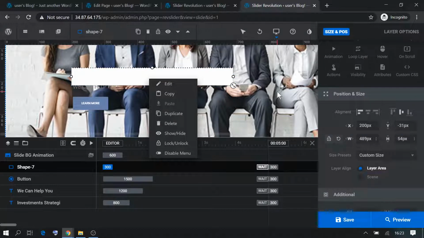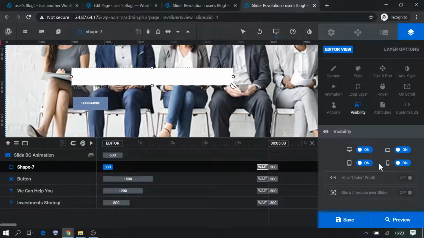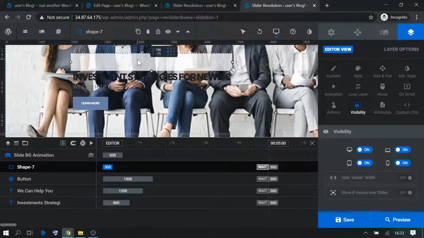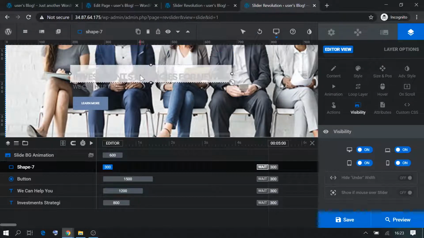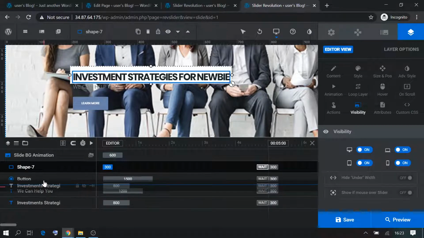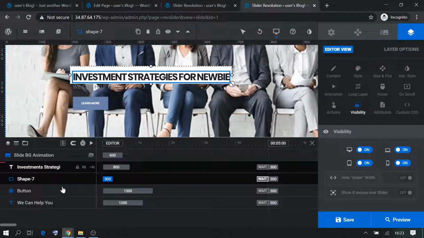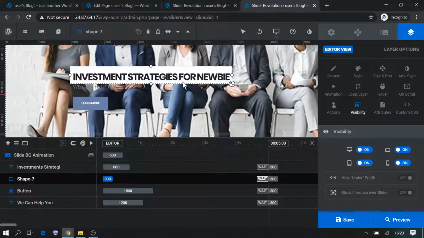Okay, that's a visibility option. So I will just do one thing. Okay, great. So we can do it from here. Here is our text: investment strategies for newbies. We can just drag it above the shape, and we will get it above the shape.